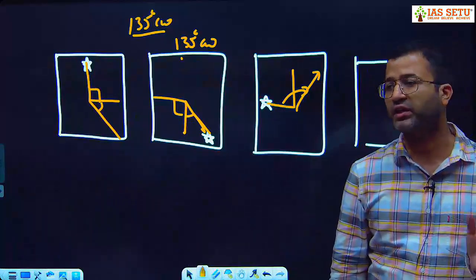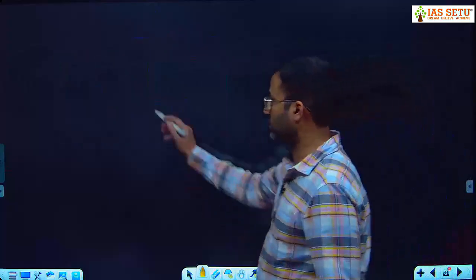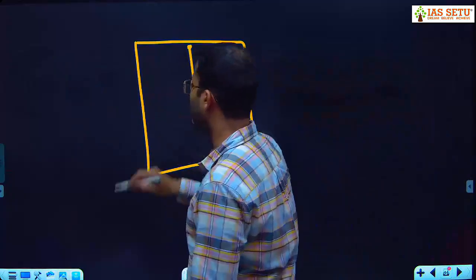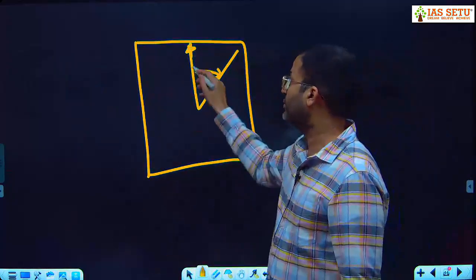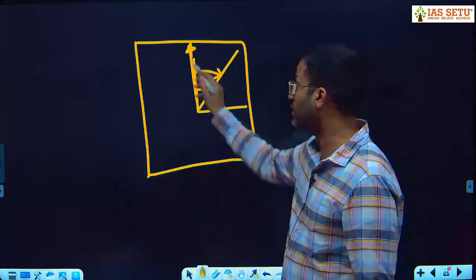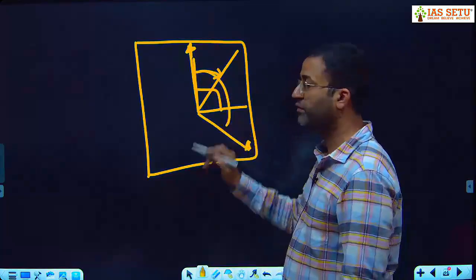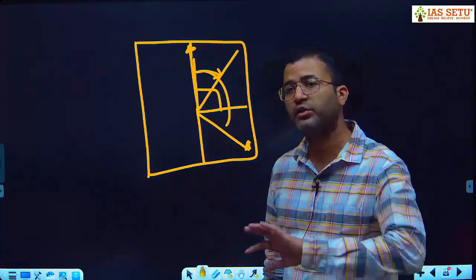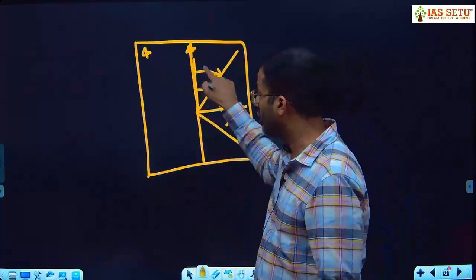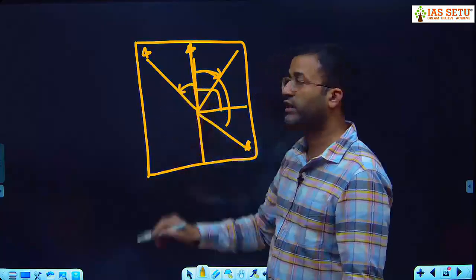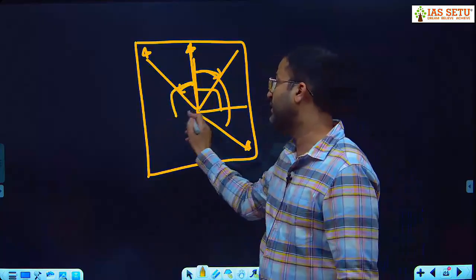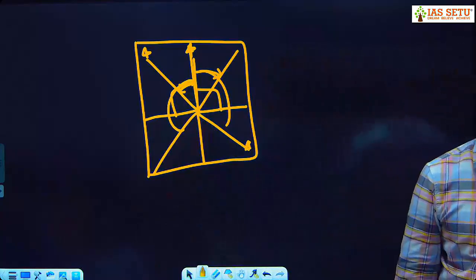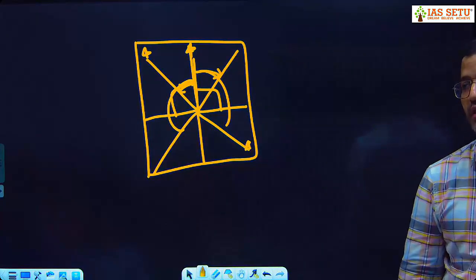45, 90, 135, 180. Like here. If you find any figure move from this point to this point, you can say 45 degree clockwise movement is there. From this point to this point, you can say 90 degree clockwise. From this point to this point, you can say 135 degree clockwise, 180 degree clockwise. 180 से बड़ा एंगल लेते नहीं, क्योंकि you can take anti-clockwise. From this point to this point, rather than taking very big angle, you can say 45 degree anti-clockwise. You can say 90 degree anti-clockwise. You can say 135 degree anti-clockwise. Multiple of 45 degree angle we have to observe in our question.